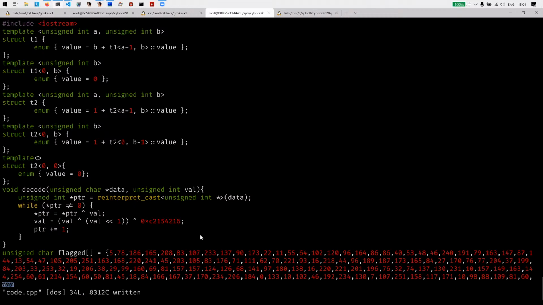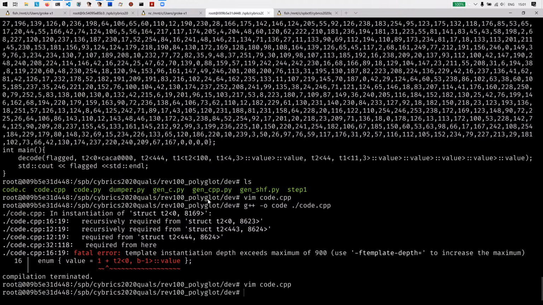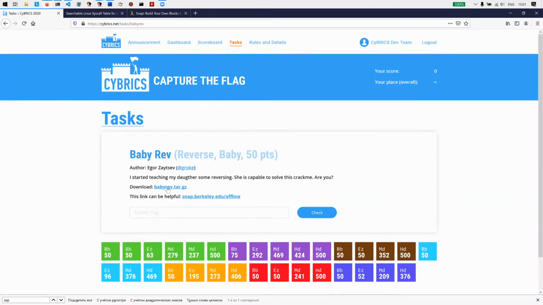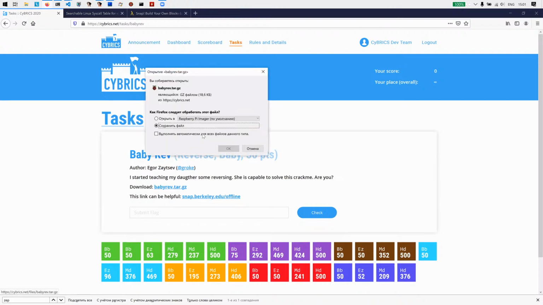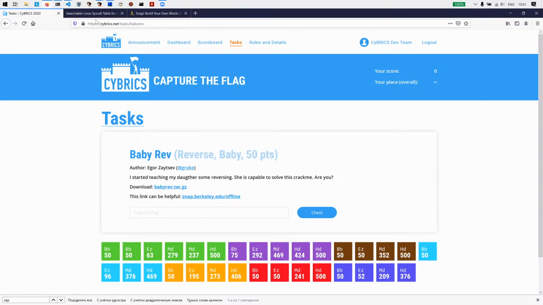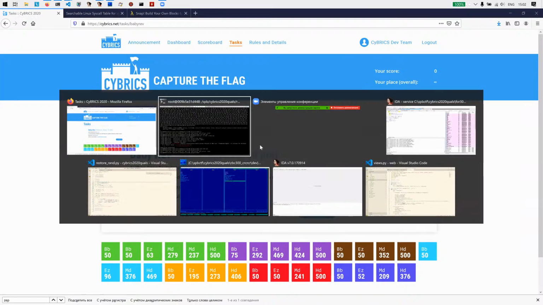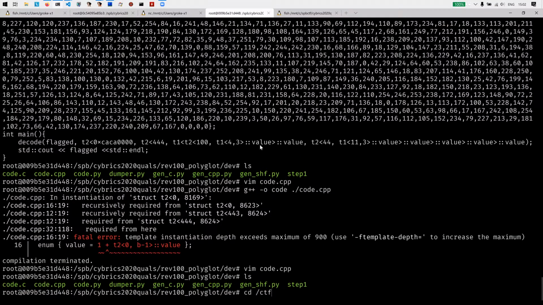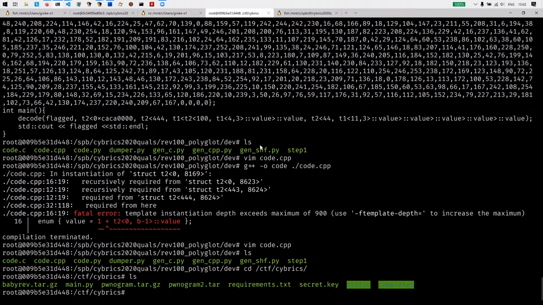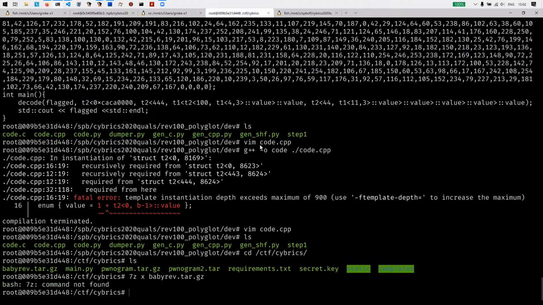So, in this task, we were given one C file. Oh, we actually have an archive.